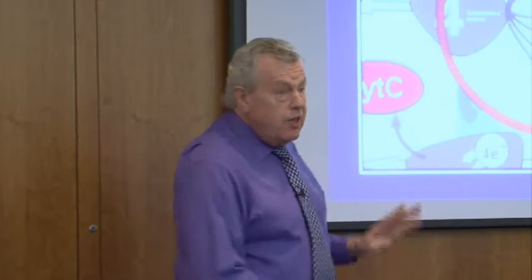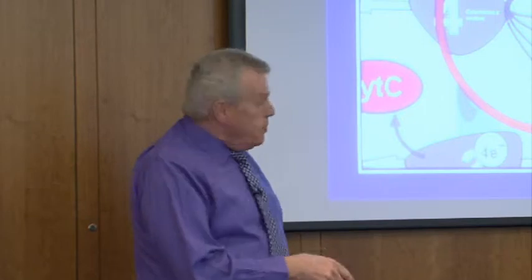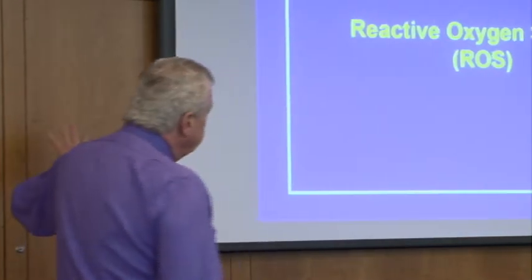But if we whip them on unilaterally, in other words, one at a time, univalently, we then get a series of free radicals or reactive oxygen species produced, which is good when we need it, but bad when we don't need it. And we need it to kill microbes. If we didn't have free radical reduction or reactive oxygen, we would never get rid of infections in our body. Okay? We'd never lead to tissue repair, and we would die pretty quickly.